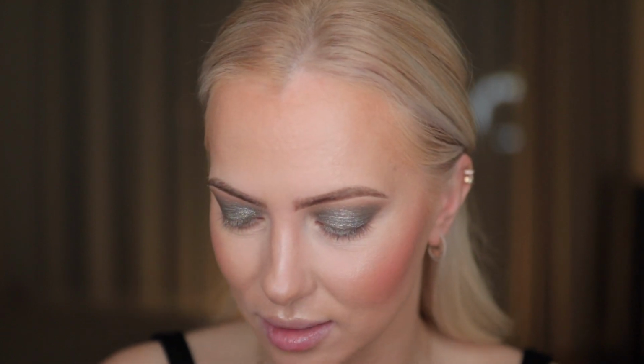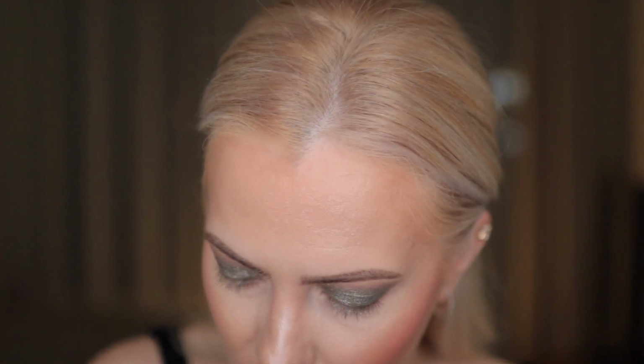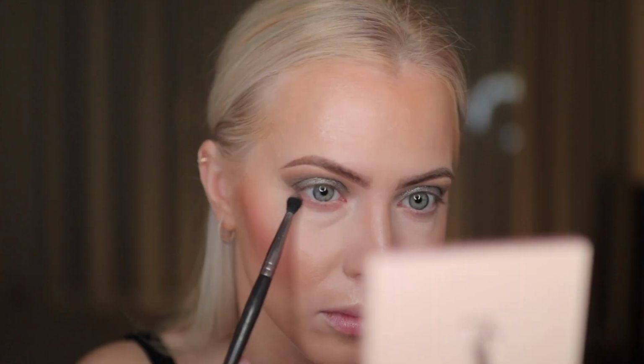And now let's get back to the eyes, and I want to define my lower lash line. And now, as with my eyes, I'm going to start off with this industrial pinky nude shade. I'm going to take that one with this small fluffy brush, and I'm smudging this shade on the lower lash line.